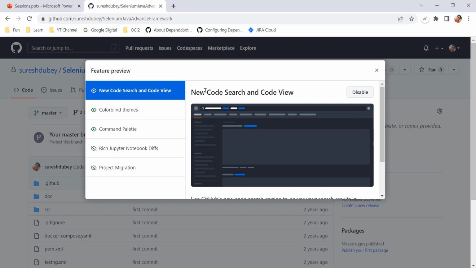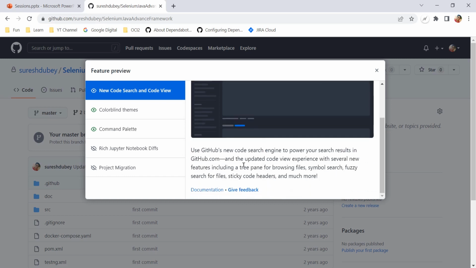Like I said, it has two parts: enhanced search functionality and enhanced code view functionality. Here we have a few features listed, like the tree view and other features like symbol search, sticky header, etc. We are going to experience all the features of the new code view in this video.